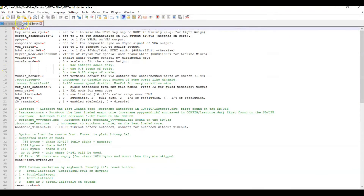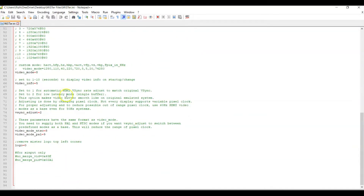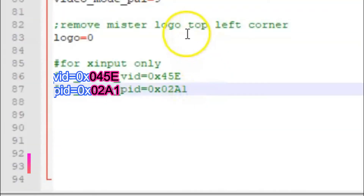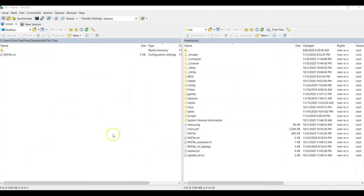Scroll down to the bottom and what you'll find is a lot of settings for the MiSTer and the X arcade. When you go to X input you have to tell it not to merge the input. So you're gonna add no_merge_vid and no_merge_pid. These two numbers are what you get when you configure the X arcade in X input mode — when you move the joystick left or right it'll automatically show you those values on that screen. Put those in, save it, then drag it right back over to the MiSTer. Once it's there, all you have to do is reboot the MiSTer and unplug and plug your X arcade tank stick back in. Then remap — let's go do that now.